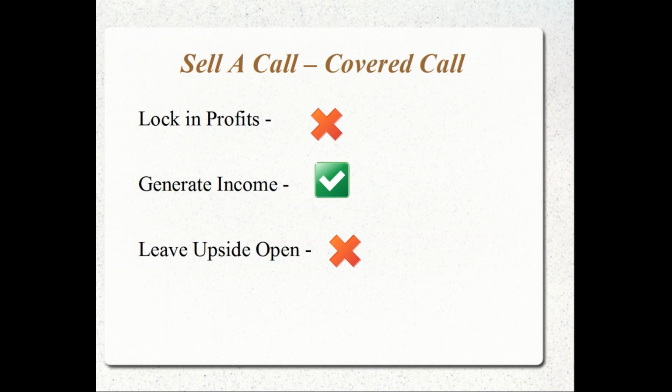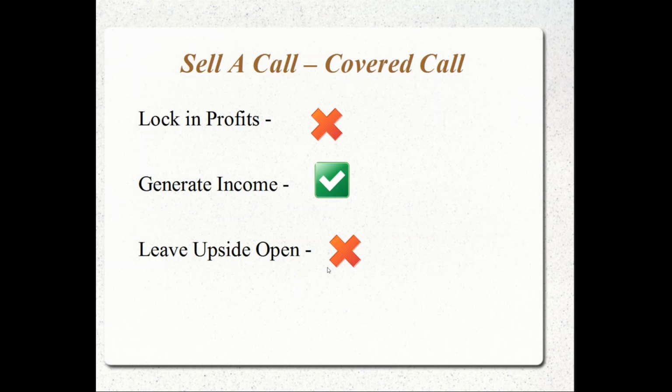Did you generate income? Absolutely. You took advantage of the gain, picking the right stock, used the options to your advantage to lower your cost basis. But what happens with a covered call? Well, we entered a contract that obligates us to deliver shares of stock at $60. It went up to 68. We don't see any more profit above what that 12.8% was on the position. So in that case, we didn't leave the upside open for further profit.